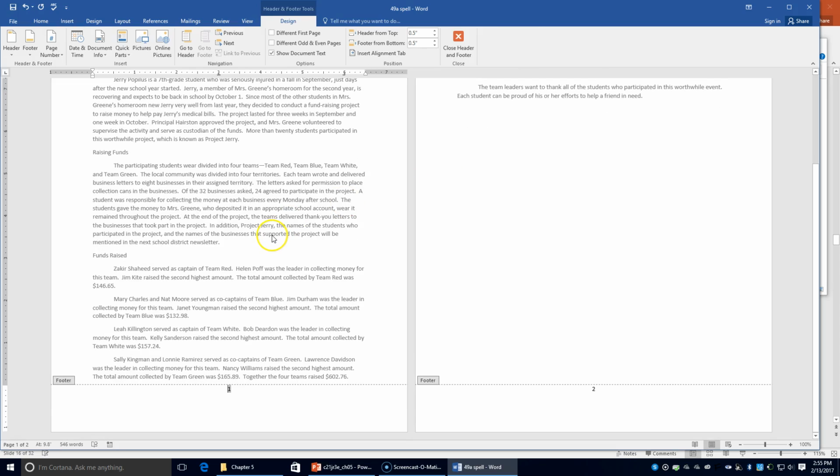It says do not display the page number on page 1. So we're going to check different first page. And then it says verify that the page number does not appear on page 1, but it does appear on page 2. Save the document as 49B page. So our page number does not appear down here, but it does on page 2.